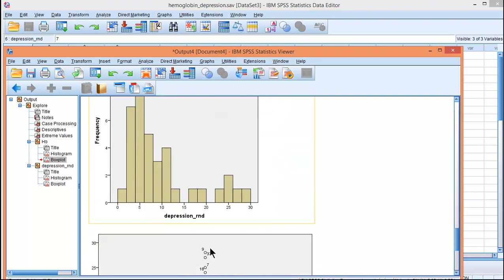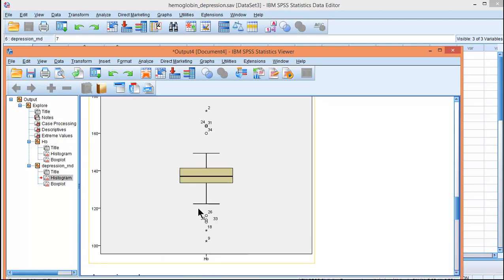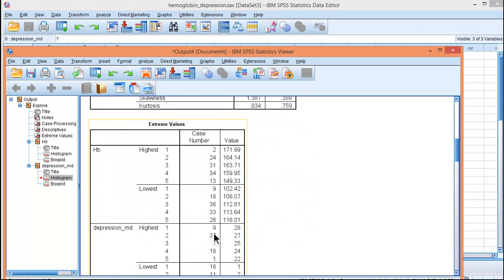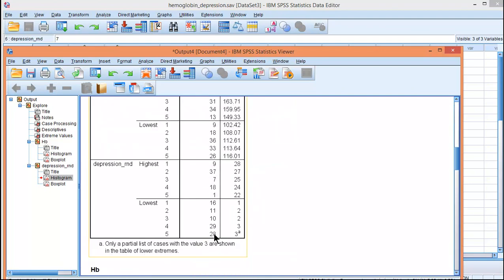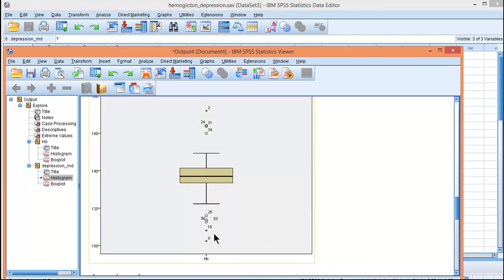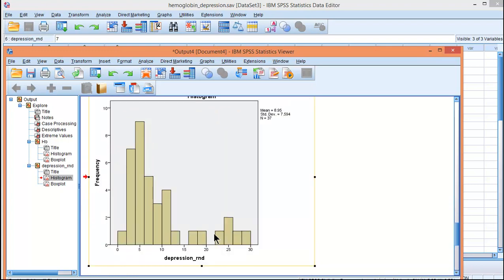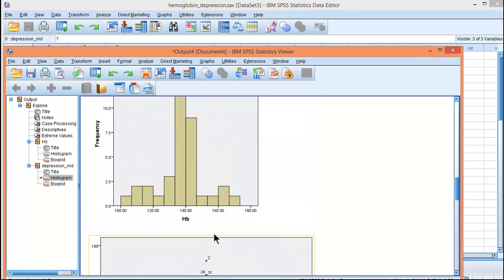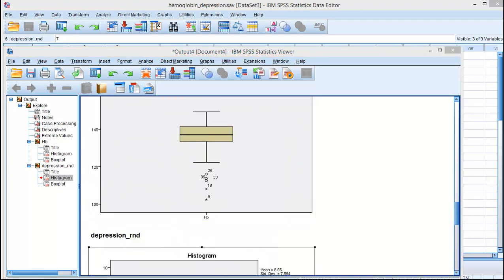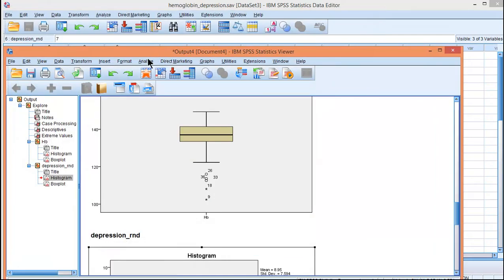I would probably use bootstrapping here because the difference in the skew is too much for me between the two variables. If they were both skewed about the same thing, maybe I would carry on with a normal theory, but I'm actually going to use bootstrapping here. And bootstrapping doesn't assume any level of normality, and it doesn't assume whether there are outliers or not. So I'm giving myself a check mark there because I figured out what I need to do here. I'm actually going to use bootstrapping, and I'm going to run the bivariate regression analysis now, but with bootstrapping.